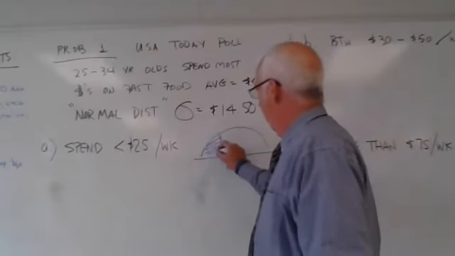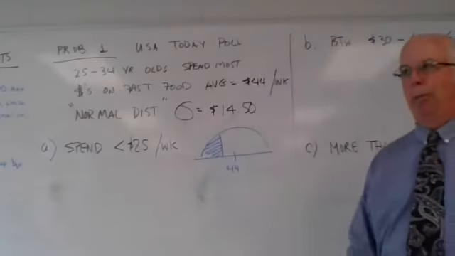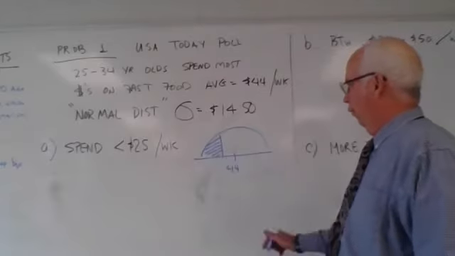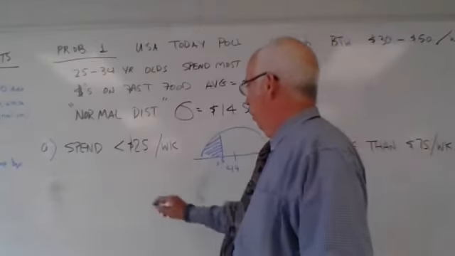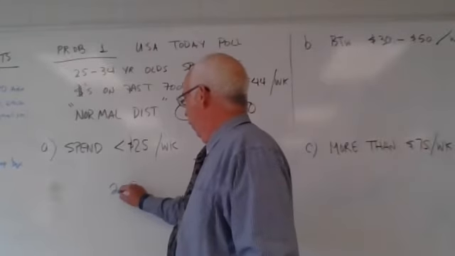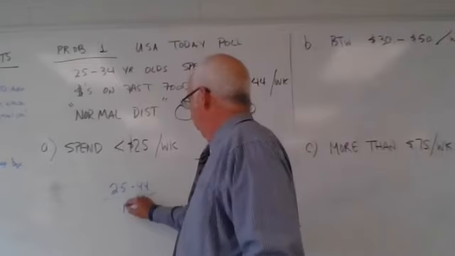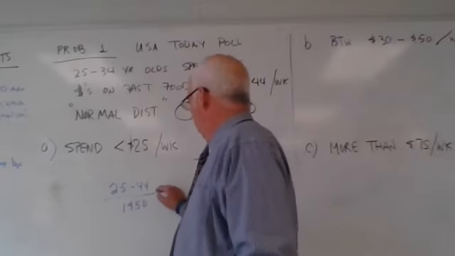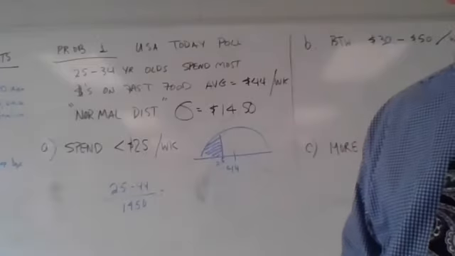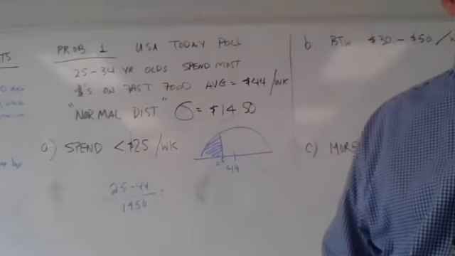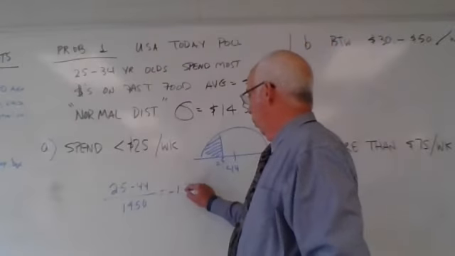Well, that's over here. I like this calculation because it's actually set up exactly how the table is, which is going to save you some money. So let's figure out how many standard deviations $25 is away from the mean. So it's always X, which is 25, minus the 44, which is the mean, over the standard deviation, which is 14.50. And if we do the math, and I'll have to rely on my notes, we come up with a negative, and the sign is important, 1.31.